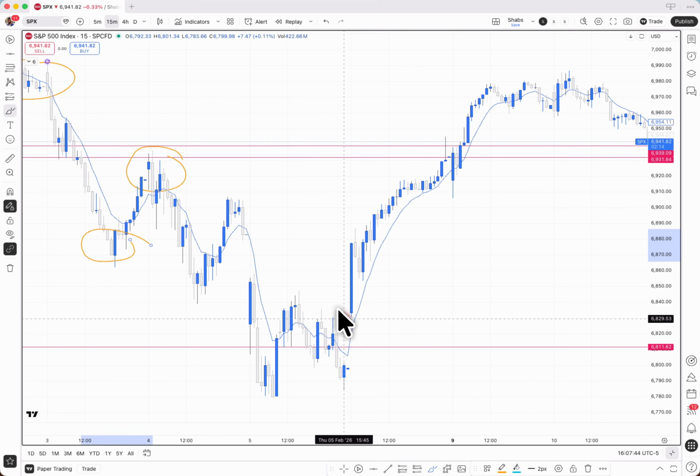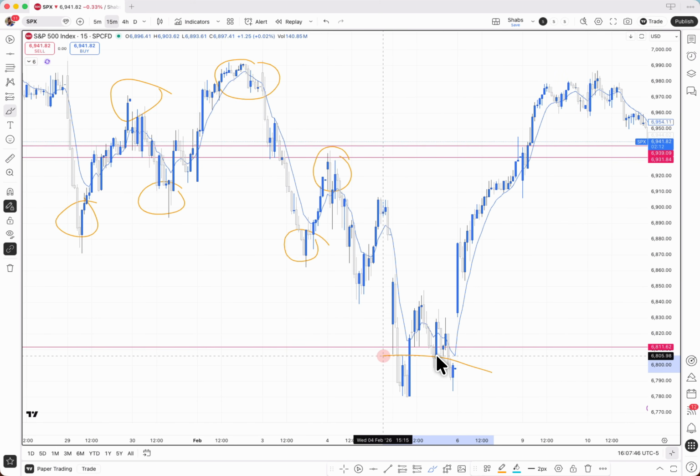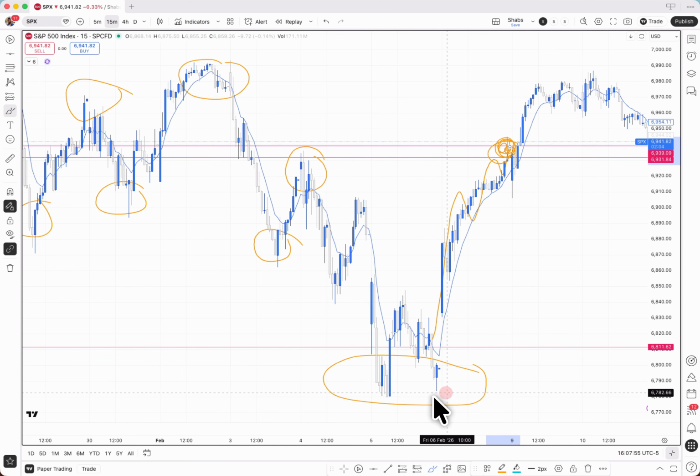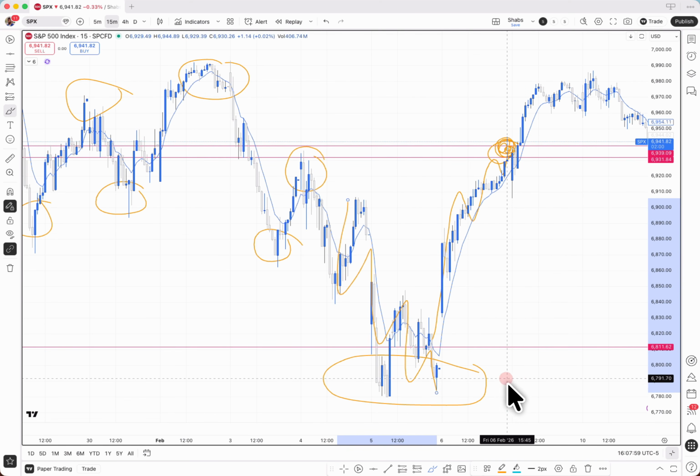Because for me, price just moves between layers of liquidity. So you've defended this area. We're now going to move up towards this target, and from there, that's really usually where my take profit is for any calls that I might be buying. And this is my take profit for any puts I might be buying. So if I had a drawing this way, then that's really where my target is.